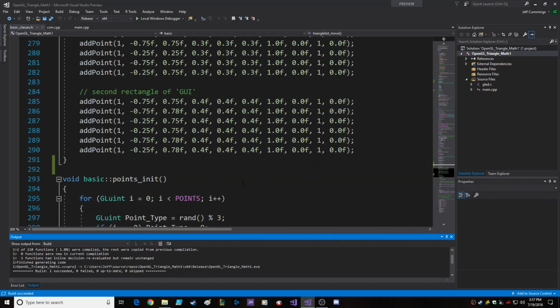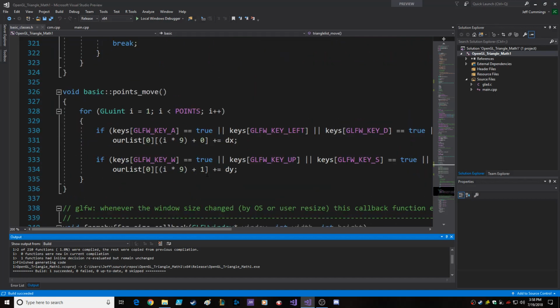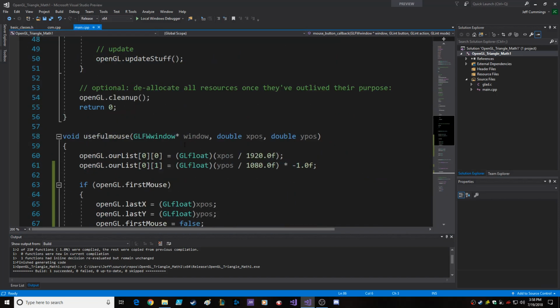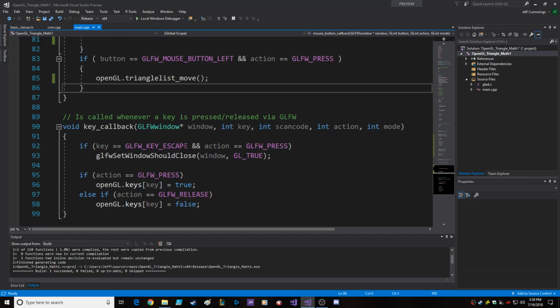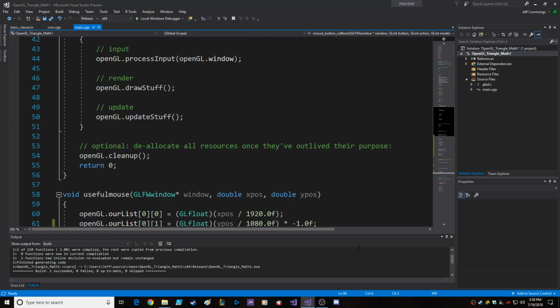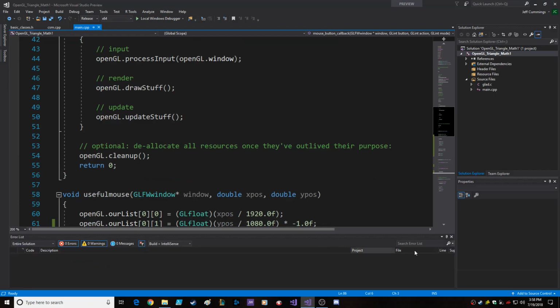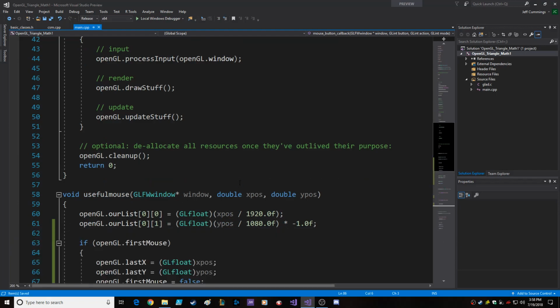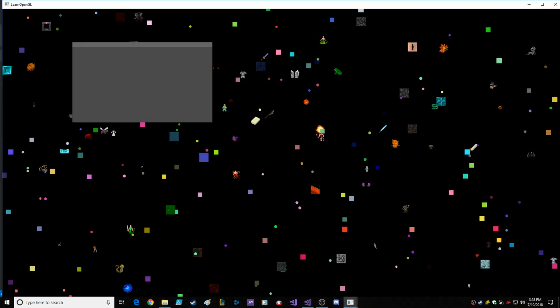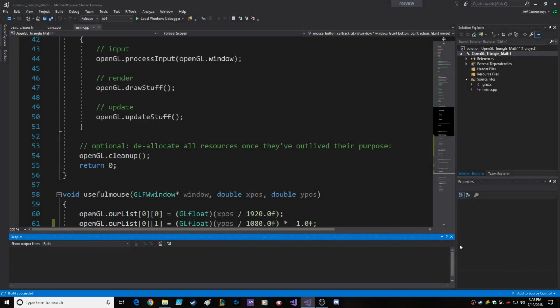Because what one did... Hold on. Points move. Because I got that other one to... All right, hold on. Let's see what this does. Maybe it's just not recognizing the mouse button thing.